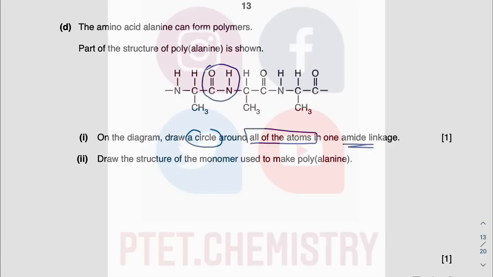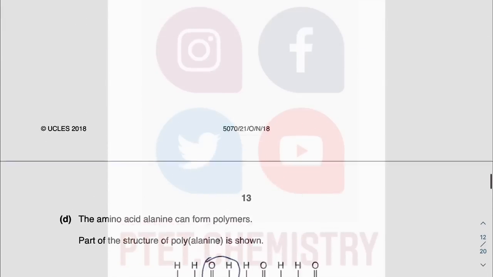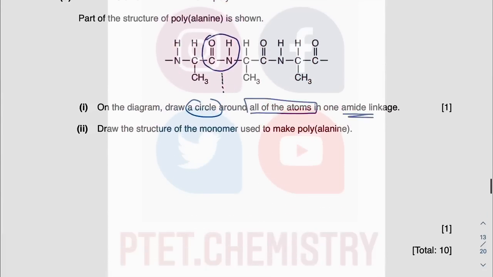Now they want the monomer. I hope you can see the repeat unit is actually, so there's the amide, right? So there's the bond that you form when you form the amide in the polymer. So this is the bond that you form. That was previously the carboxylic acid, that was previously the amine, NH with another H. So this loses an H, this loses an OH, it loses H2O. Just like that, condensation polymerization.